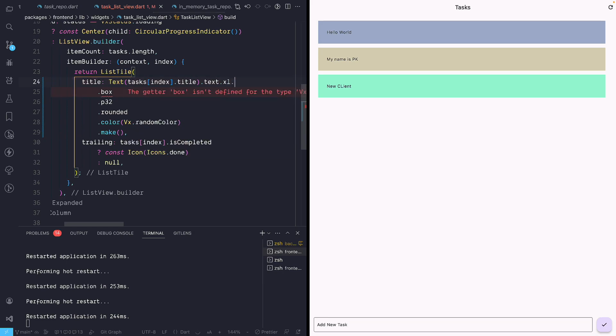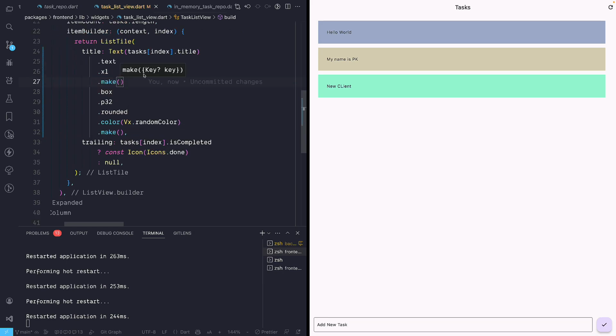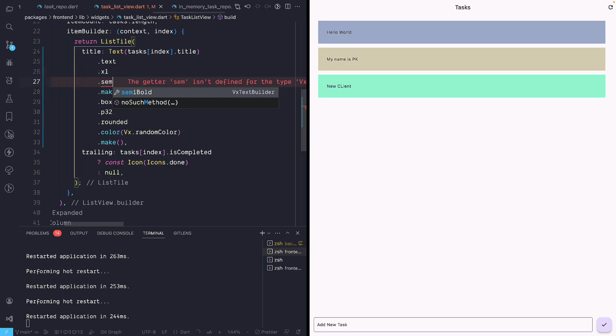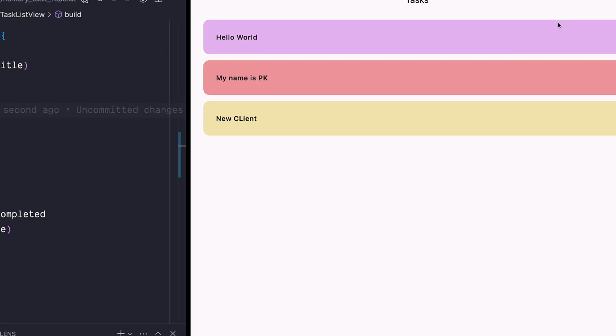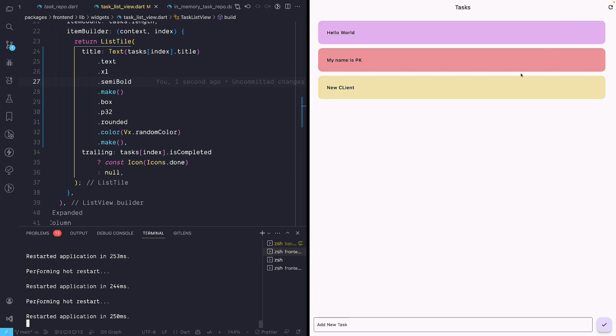We can make it rounded, and also we can make the text a little bit better, xl, make it semi bold. Let's do this. Okay, this is looking a much better application now, because yeah, it's fun. And now we can have a delete icon as well. If it is completed, then we are already showing how it will be completed though. That's the main target, right? How you will make sure that this thing is completed, that we can do using update, right?